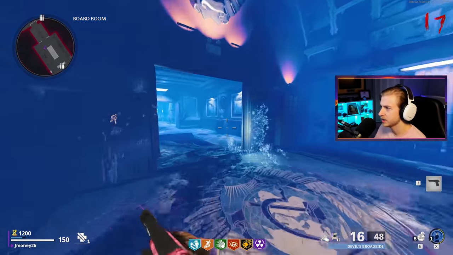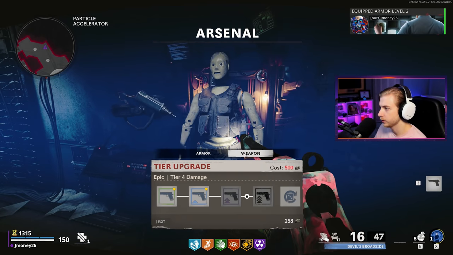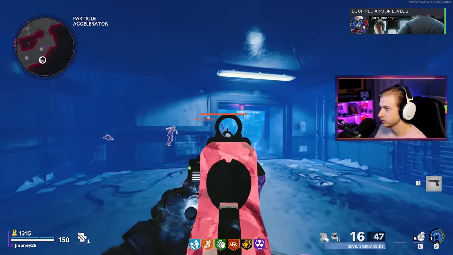I don't even know where this last zombie is. Oh, here he is. What's up, pal? Gone. Upgraded to level 2 and level 3. Can't upgrade our gun anymore, probably because we just spent all of our salvage.